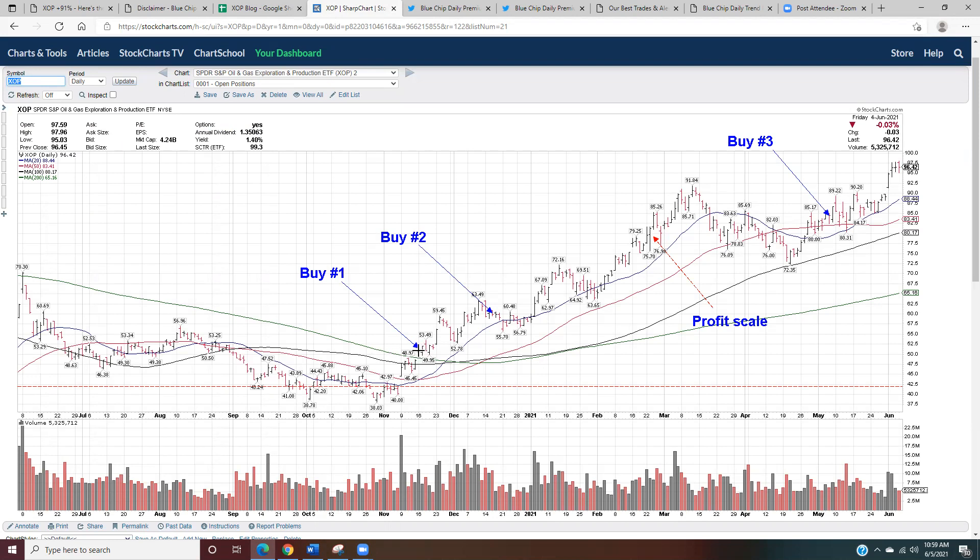XOP went from 70 down to 38 — a pretty sharp, steep drawdown. When I took this position there were a lot of questions about it, but I use the 200-day moving average extensively. When I get a signal, I take the position, set my stop, and let the signal go to work. What I know is: if I get stopped out, I know exactly where my risk is, and I know the upside can be many multiples of that risk.